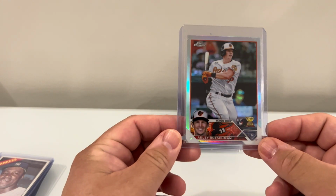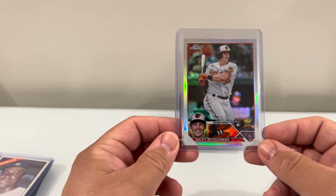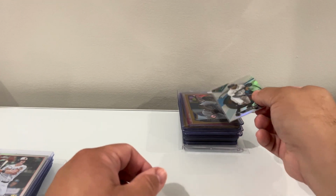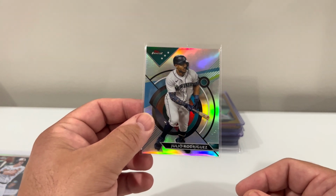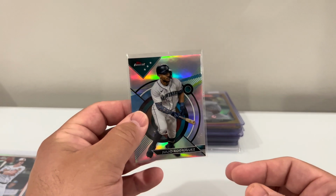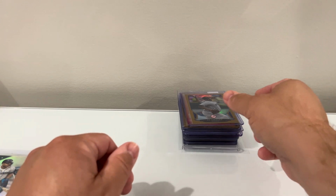Here's Adley Rutschman, refractor, rookie cup. So that one will go off to SGC. I think the person that sold it threw this in too, which is pretty sweet. Topps Finest this year's Julio Rodriguez, refractor. Kind of a nice time to have his stuff.